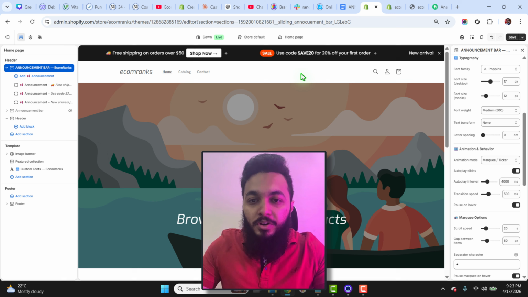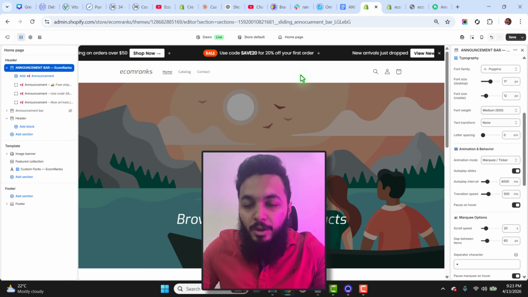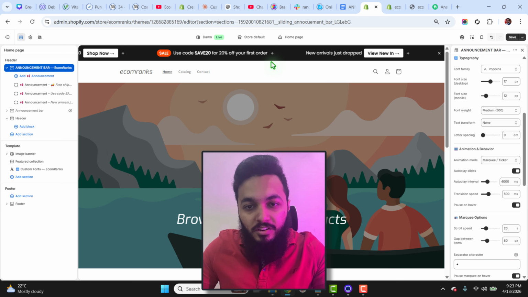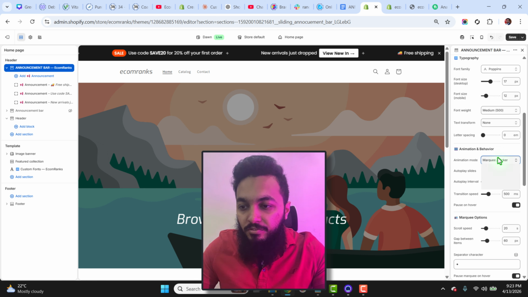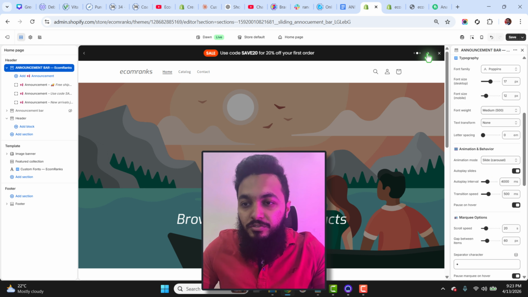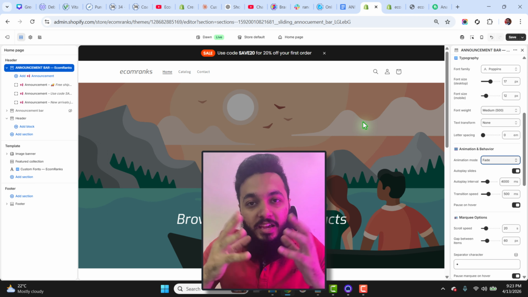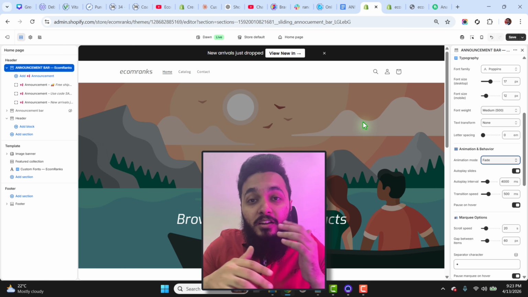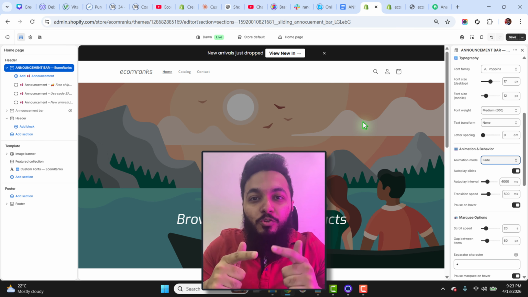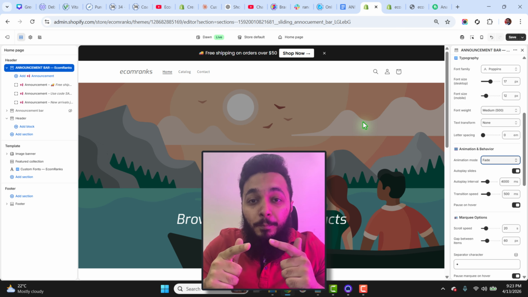It has pretty nice features, like three types of animations. The ticker effect, which is the moving one right now. If I set this animation to slide carousel, it shifts to the slide version, and if I move it to the fade version, it fades after a few seconds. It is highly customizable, and we are able to change any text and add a countdown timer to this announcement bar section as well. So without wasting any time, let's get started.